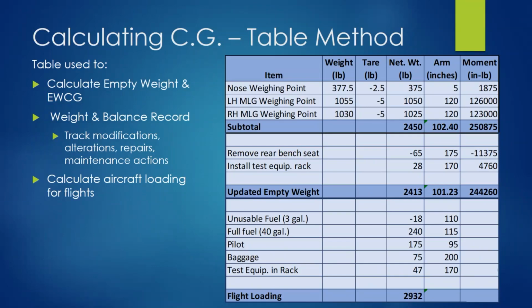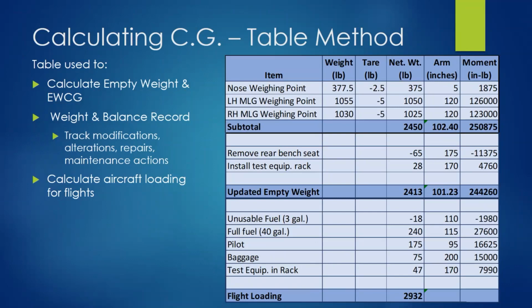This is now our loaded weight. Okay. The crew, the operator would have to make sure that that is below the max takeoff weight or the max ramp weight if they're planning to burn some of that fuel off. Make sure they're below max takeoff weight before they take off. But we also have to calculate a moment. So we're going to multiply each of those across. You can see the top one, the negative 18 times 110 gives us a negative moment where we're disregarding that unusable fuel and then adding back in a full fuel tank.